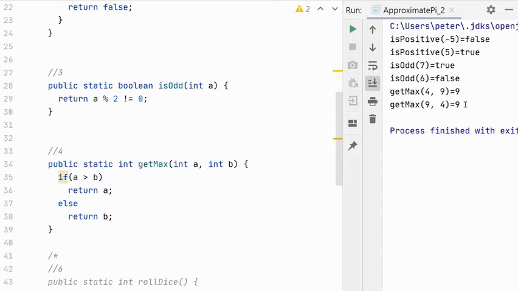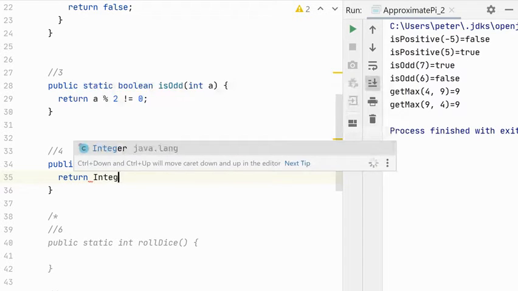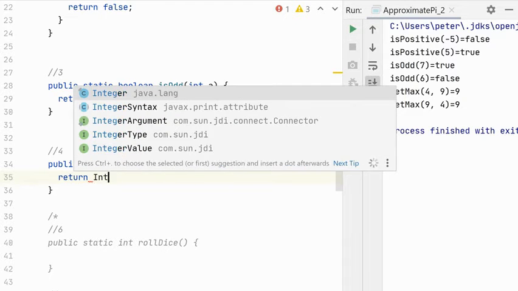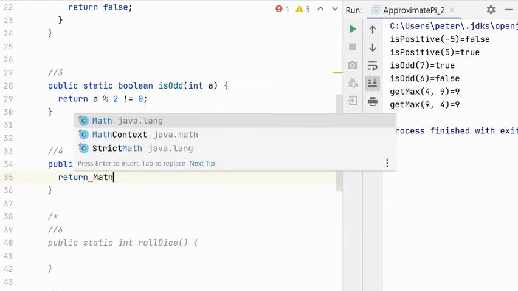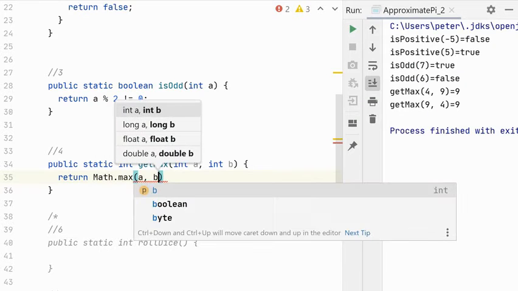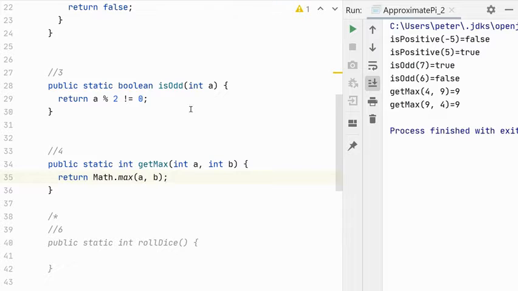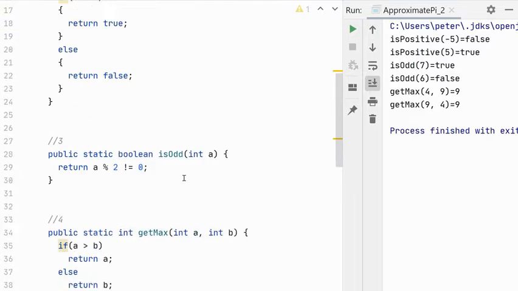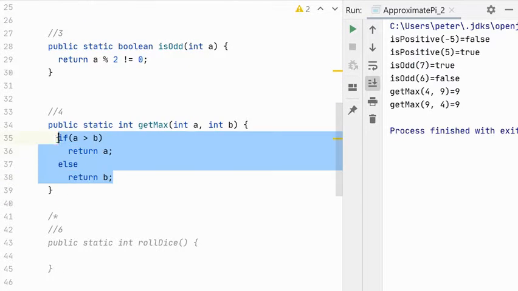There you go. Now it's possible that you could use the Integer class, but we're used to using the Math class. The Math.max of a or b, so you could make the Math class do your work for you. You'll get the same result. Okay. I'm just going to put it back to the original because I think most students would write it this way.